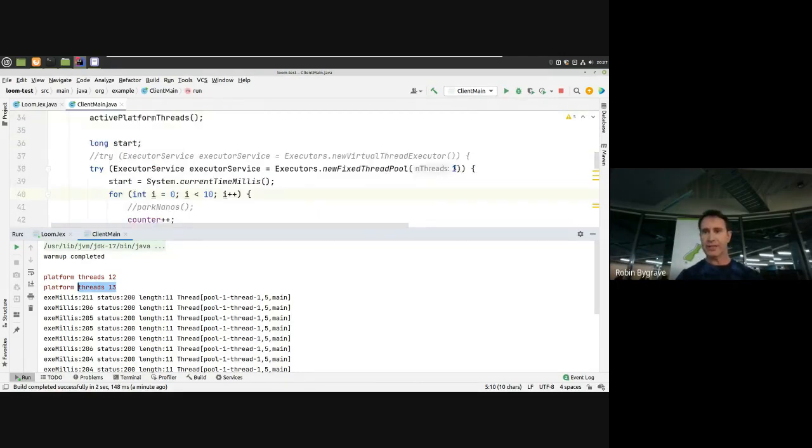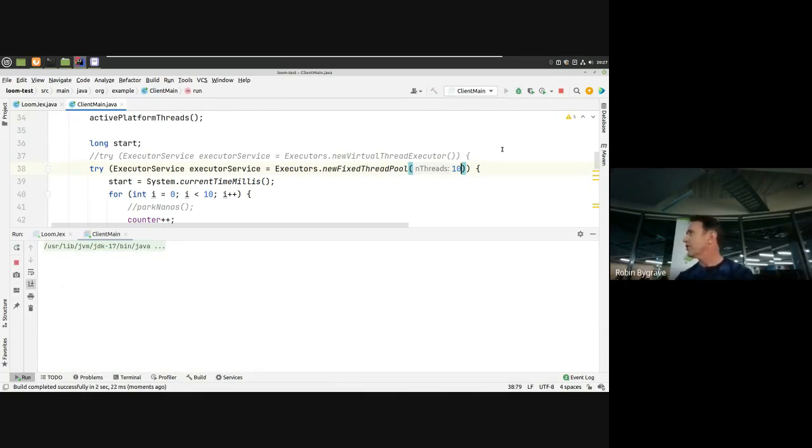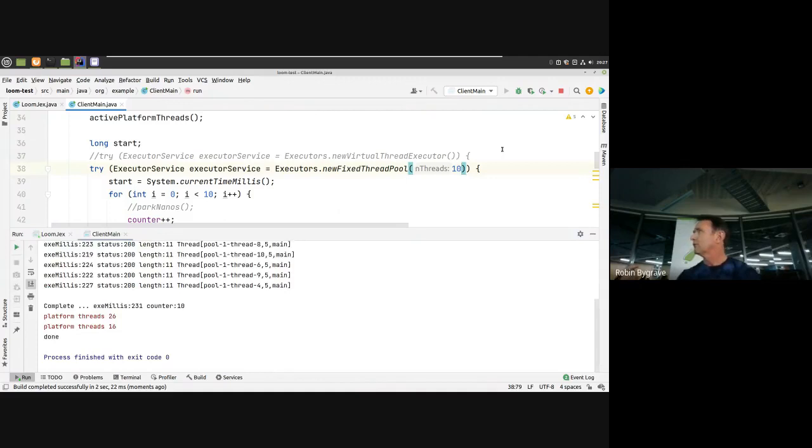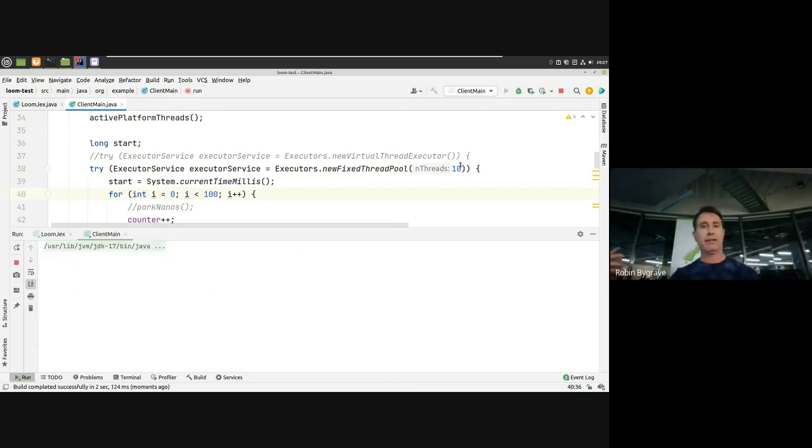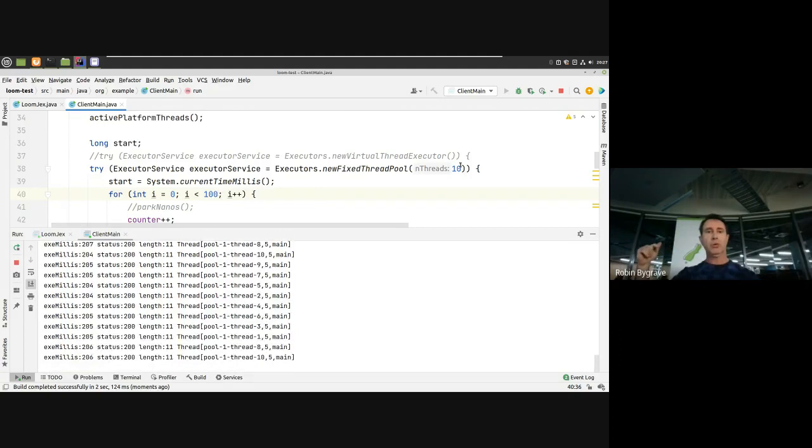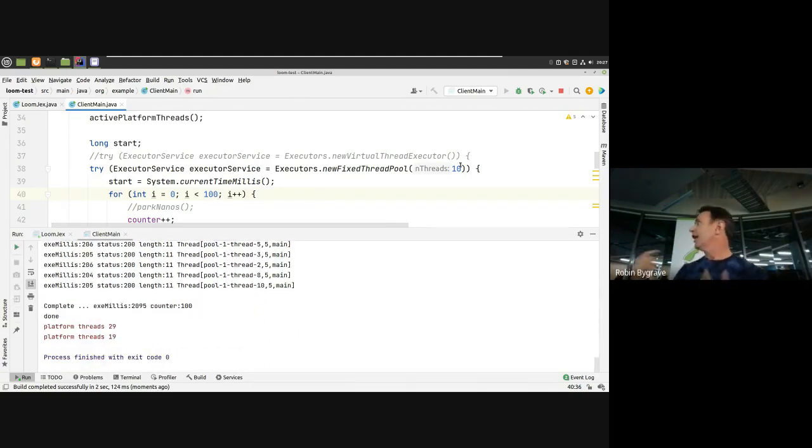So let's set this up a little bit here. If I run this with thread pool 10, we'll see it run in parallel, and we will get all of those 10 requests executing in parallel. Okay, pretty straightforward, no problem there. Let's increase it by 10 and run it again. So now we're going to do a linear type of scaling. We've got 10 threads in our thread pool executing 100 requests. Now we're taking around 2 seconds.